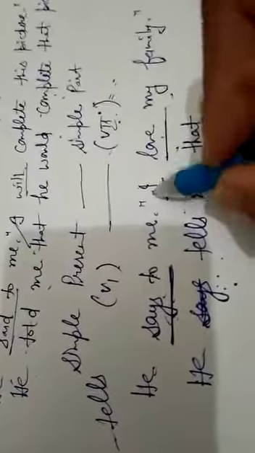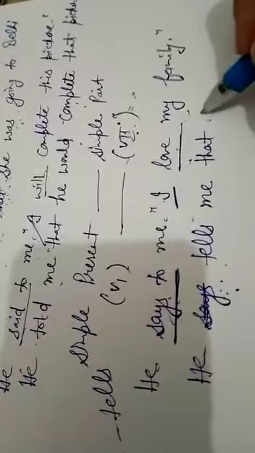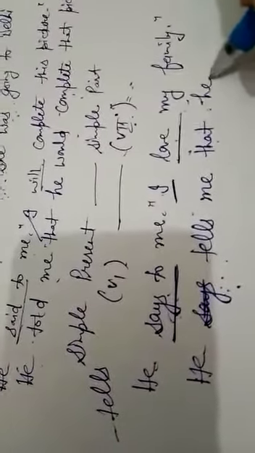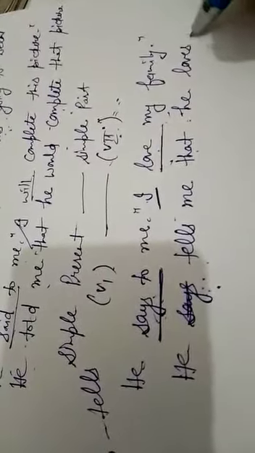So who is the speaker here? Firstly, the person. He refers to himself as I. Now I am the speaker. That is what the statement will be. The person will change: he loves his family, not loved, because we will not apply this when the reported verb is in the present tense. When the reported verb is in the past tense, then we will apply this rule.